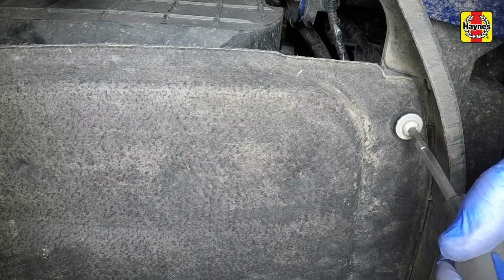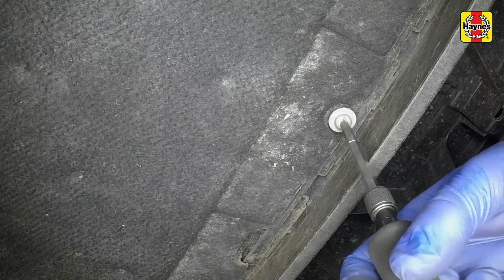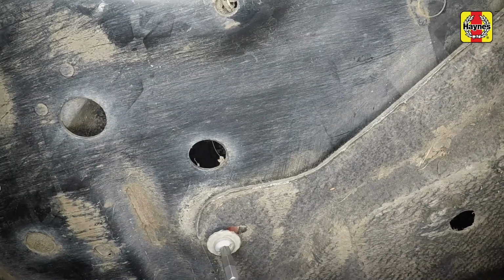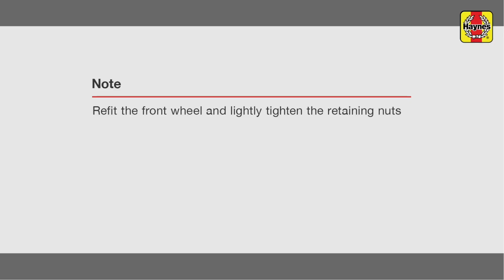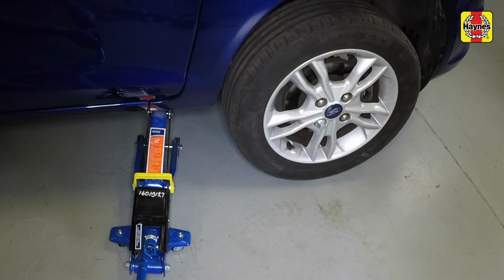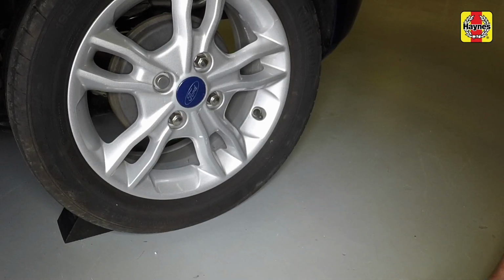Secure the tray in position by refitting the offside, centre and near side front fixings, followed by the offside and near side rear fixings. Raise the vehicle using a jack, remove the axle stands and lower the vehicle to the ground. Remove the chocks from the rear wheels.